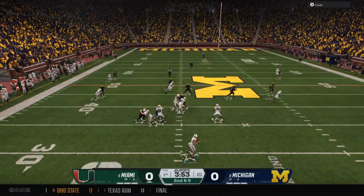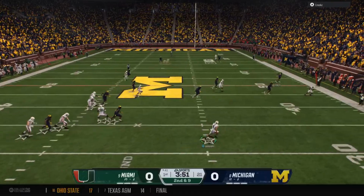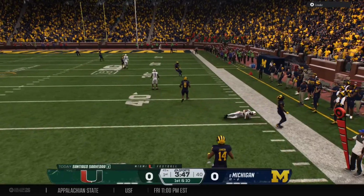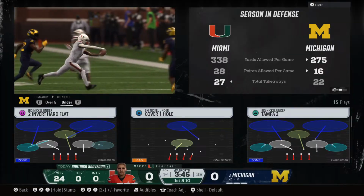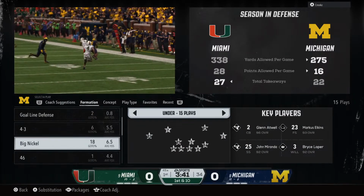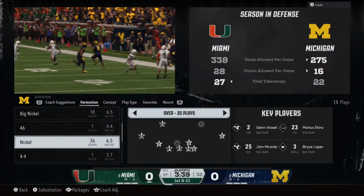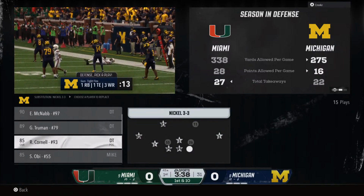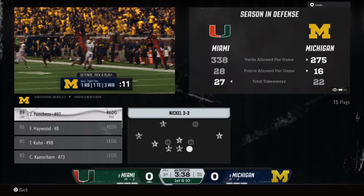Quarterback drops back from the shotgun, looking to scramble. He lets it go on the move. Oh, he makes the catch. They bring him down, but the sophomore quarterback shows what a cannon he has. Chris, a great ability by this quarterback to get outside of the pocket and place the football right where it needs to be for the first down.